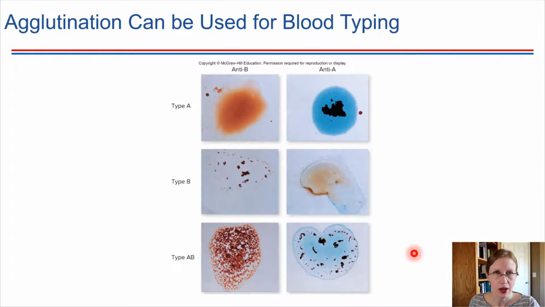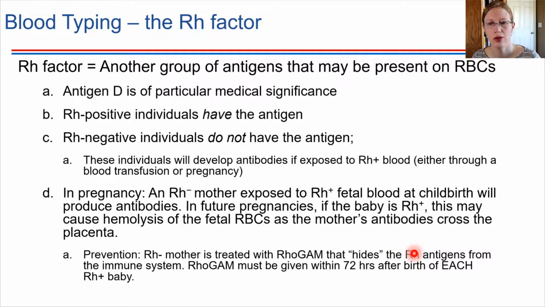So blood typing, again, has 4 types: A, B, AB, or type O. There's something else that often is indicated with blood types, and that's the positive or the negative. What's that all about? The positive and the negative refer to the presence of another type of antigen that can be present on the surface, and it's called the Rh factor.